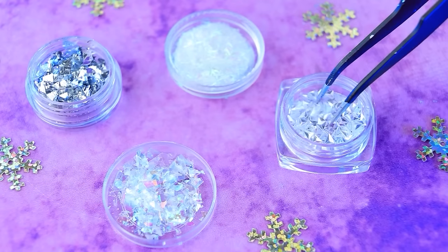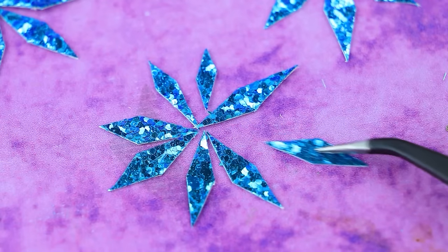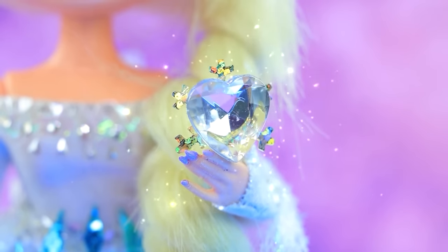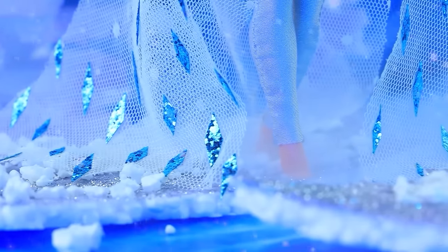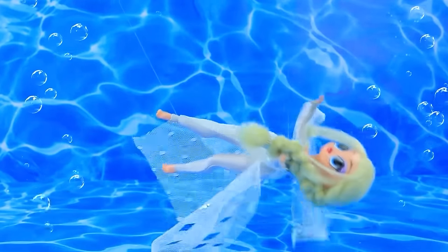Wow. Decorate the sleeves with ice. Rays of snowflakes. Cover the outfit. A snow crystal is a symbol of her strength. The queen of winter looks. Elsa conquers glaciers. You need to step carefully. Fragile ice. One wrong step and she went underwater.